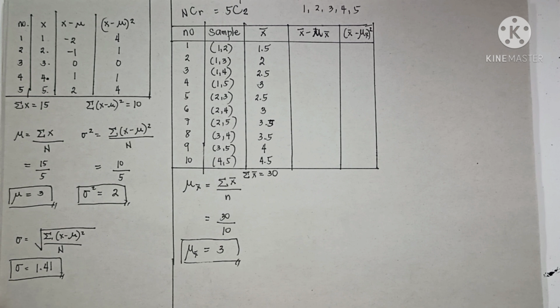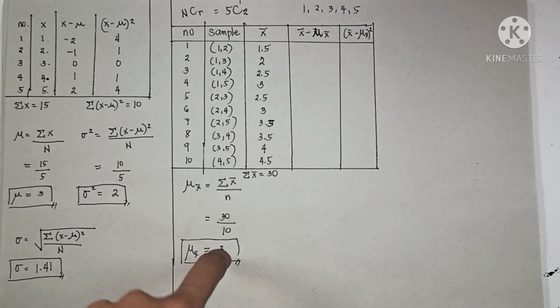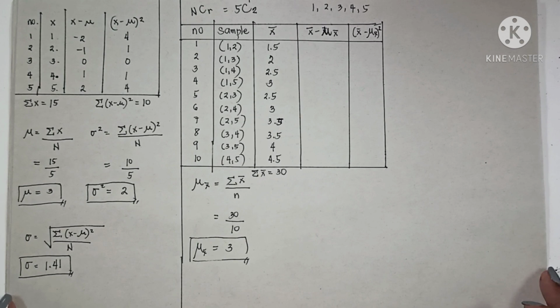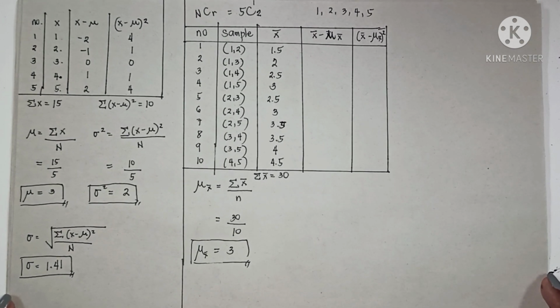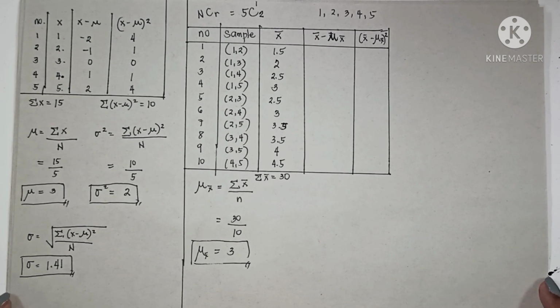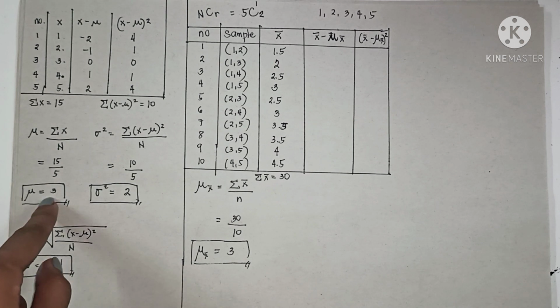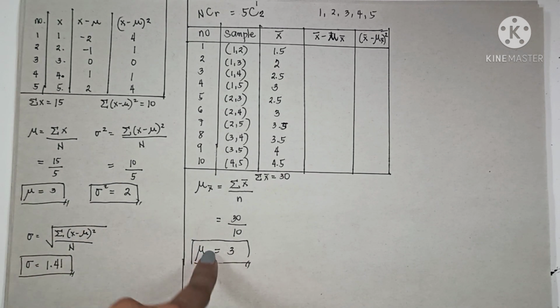Okay? So, kung mapapansin nyo, same lang po yung nakuha nating population mean and yung mean of the sampling distribution of means. So, lagi pong magkatulad lang yung makukuha natin dyan. Okay? Since nanggaling lang naman siya sa isang data. Again, kung ano yung value ni population mean dito, yun lang din yung magiging value ni mean of a sampling distribution of means.